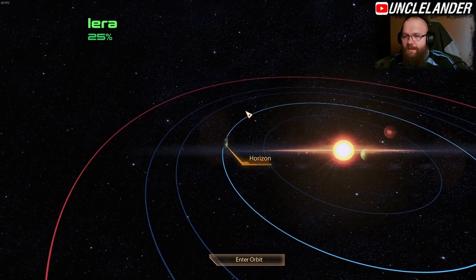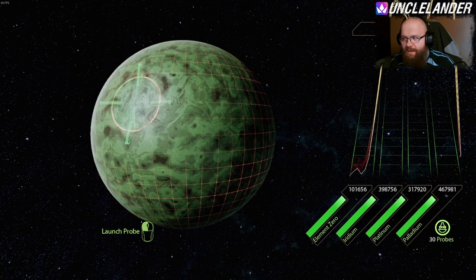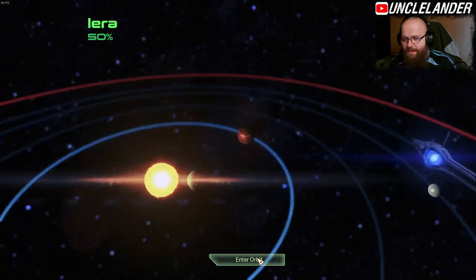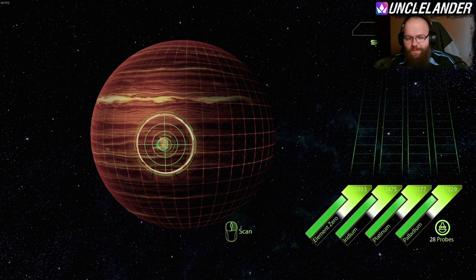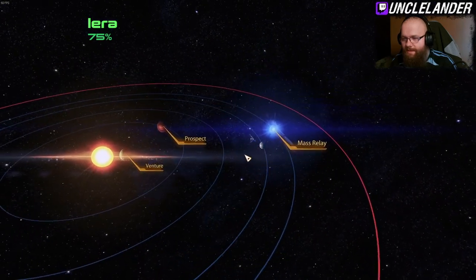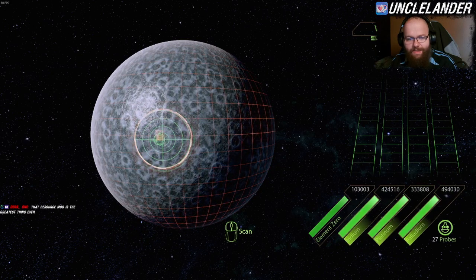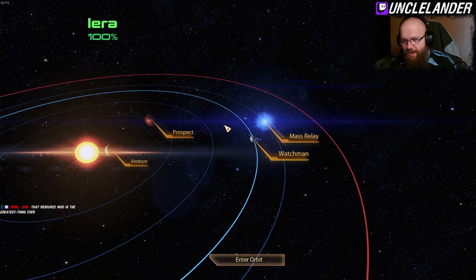Horizon. So Aiera is not fully explored. I think it would be a good idea to simply change that. Probe away. Let's get all the resources. We got Prospect. Probe launched. Prospect actually has some Eezo available. Watchman. Watchman has a shit ton of radiant. Nice. The resource mode is the greatest thing ever. Yep. It just makes the entire exploration so much better, in my opinion.